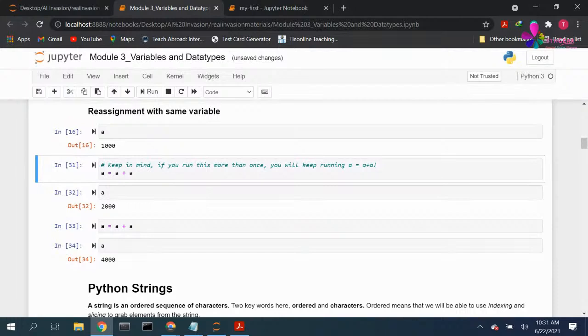If I do A equals A plus A, I'm assigning 1000 plus 1000, which is 2000. If I run this cell again, it's going to update, because A is now 2000. I'm telling Python that I want it to be 2000 plus 2000. So I run the same cell again, and you see it's now 4000. Let me run A. A is now 4000. If I do A equals A plus A again, I get double of 4000.